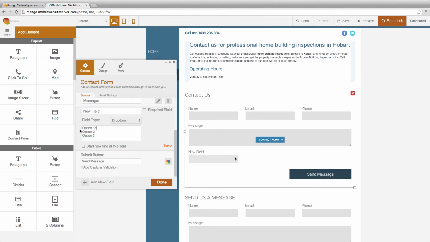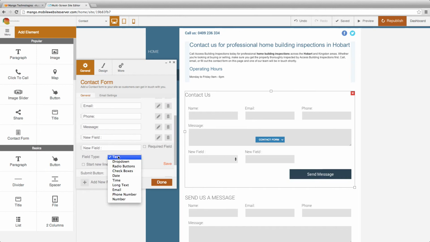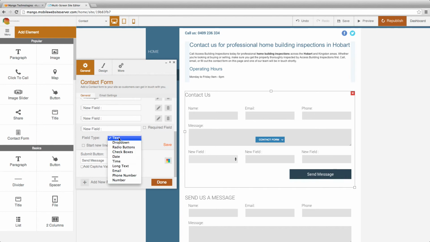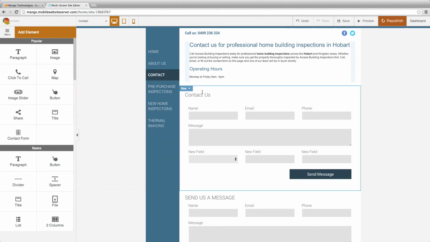So let's call that A, and B, and C. So you've got your drop down menus, and you've got other things you can also add as well. So you've got drop down, radio buttons, check boxes, dates, which is great if you want your customers, such as a photographer for a wedding, to fill in a specific day. So just change that to day, month, Australian, and again time, you can also add that. So everything is really in your control here. It's just very simple and it works.